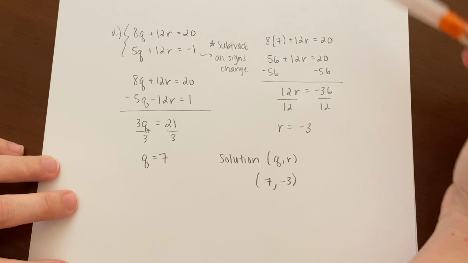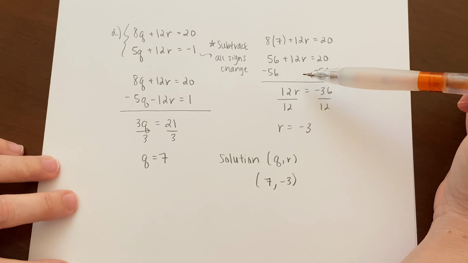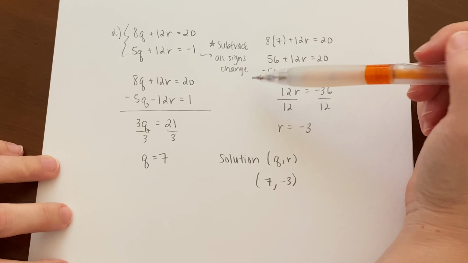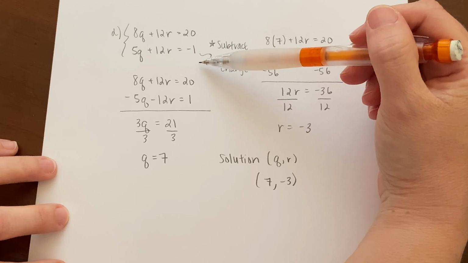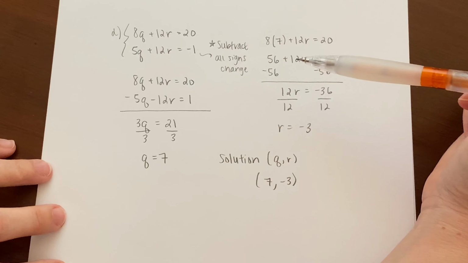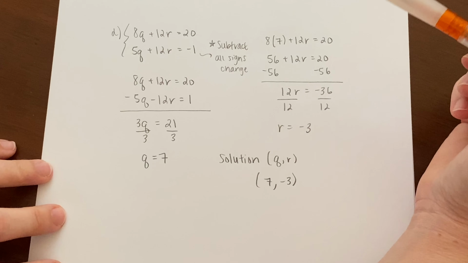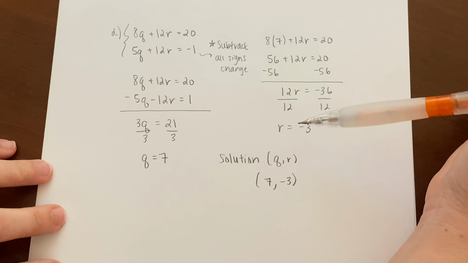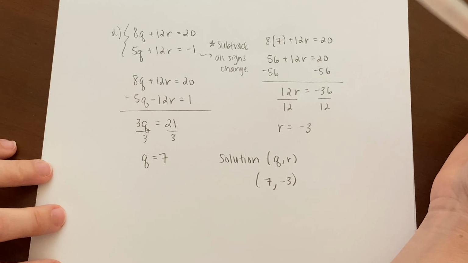In our next lesson, we're also going to be using the elimination method, but sometimes we're going to have to do an extra step before we can add or subtract the equations in order to get what we want to cancel out. So we will be looking at that in the next lesson. In the meantime, hopefully you will enjoy practicing the elimination method. I think it's pretty fun because it goes so fast.